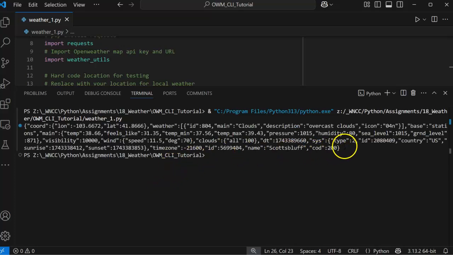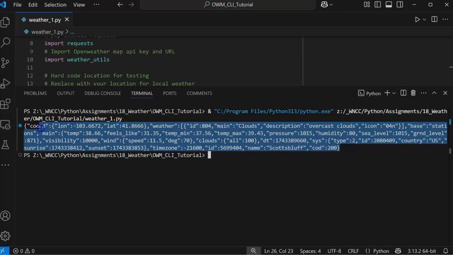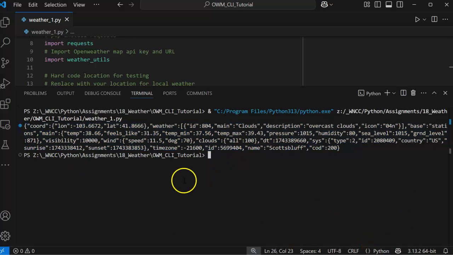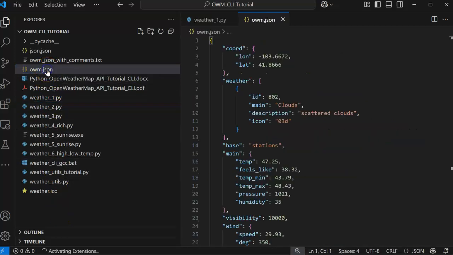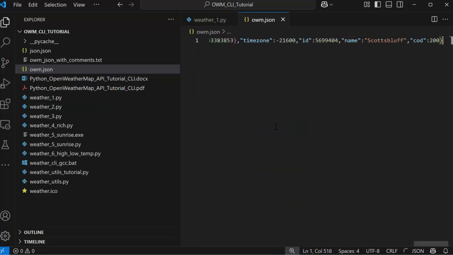This is the information you get back when you make a request on OpenWeatherMap. When I'm trying to figure out an API, I copy this and create a file called owm.json. Then I paste it into here.